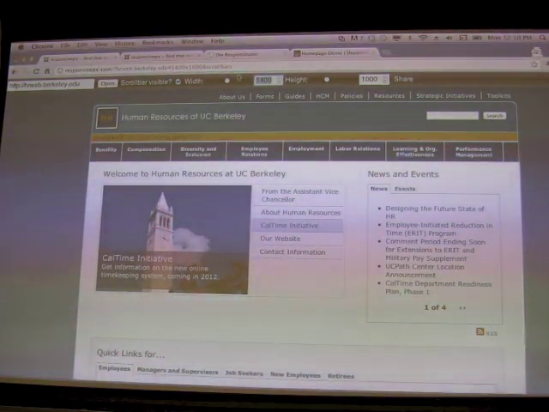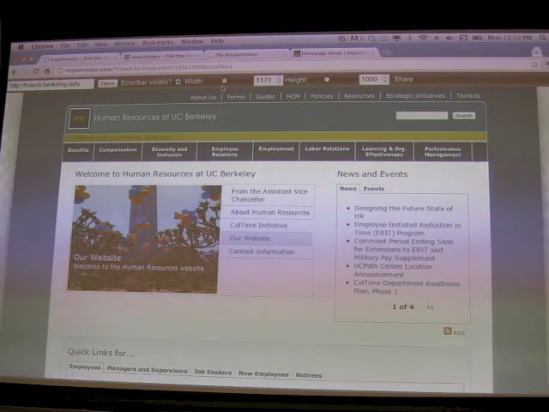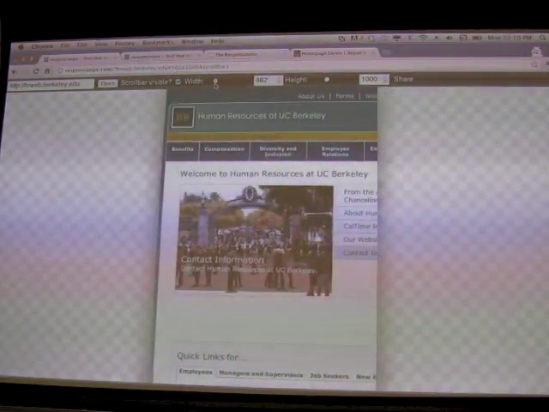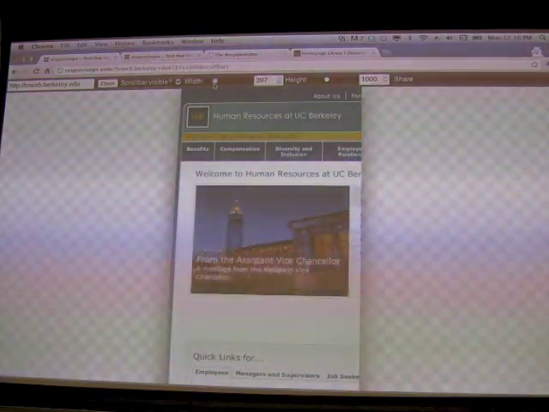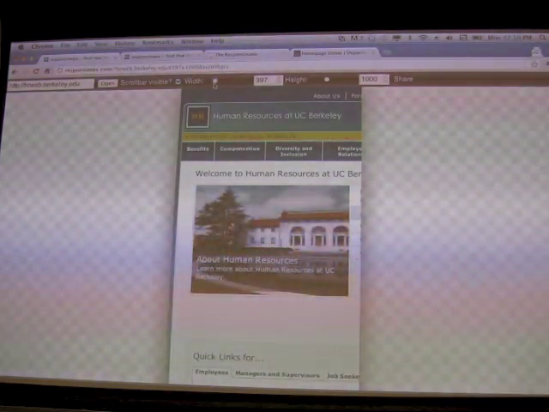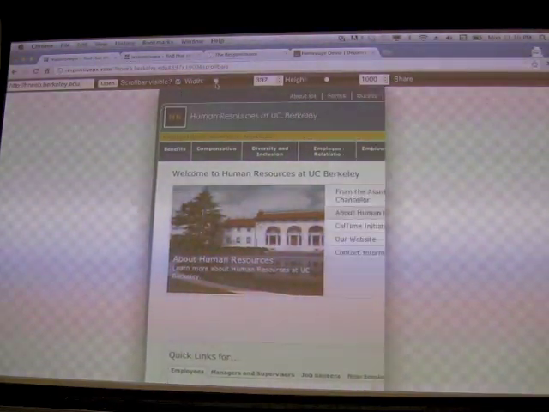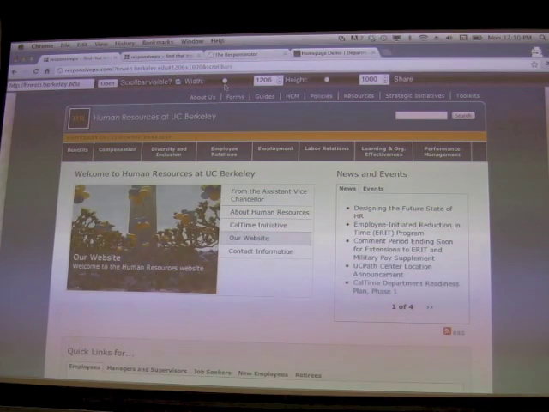So here I have a little widget that allows me to adjust the width. If I start out at 1400 pixels wide, as I start to scale it down, you'll see that the content just gets cut off. That's very typical, and if you're on a mobile device, usually what you'll find is you have to zoom in, click on what you want, and then you might need to use scroll bars to navigate back and forth. Most of the websites, certainly at this campus, but I would imagine everywhere, are not responsive. Again, this is fairly new, and people are currently in the process of making their sites responsive.